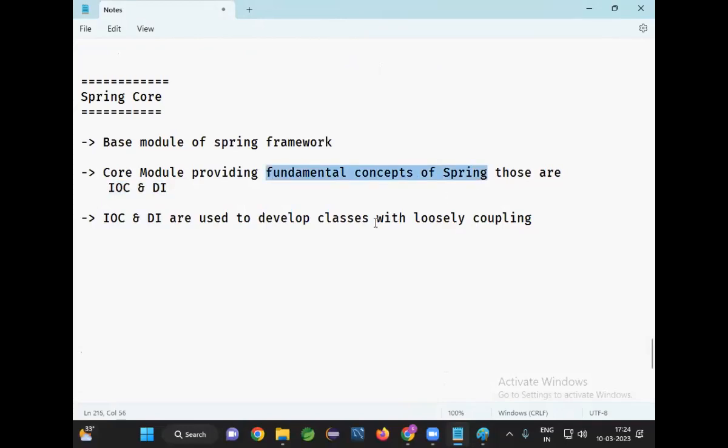Why did the Spring framework become more popular in the market? Because of this IOC and DI. By using IOC and DI, we can develop our classes with loose coupling. IOC will manage the life cycle of our classes. IOC will take care of the life cycle of Java objects.